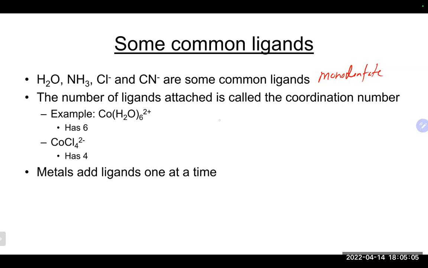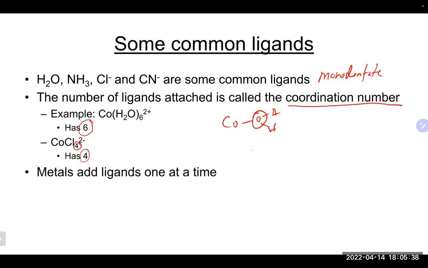So if you had something like our cobalt there, basically it's just attaching through the oxygen there in the water molecule. How many atoms are directly attached to the metal is what is known as the coordination number. So this is a cobalt with 6 waters attached. Each one attaches in one place. Coordination number is 6 for that. This is a chloride, which also attaches in one place. And there's 4 of them, which means that it is 4.